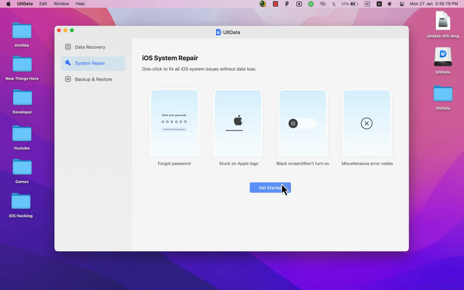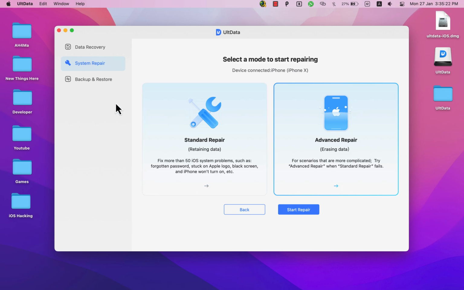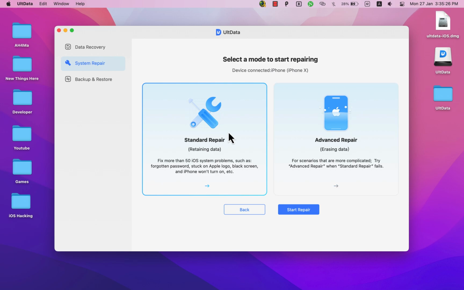As you see, the software allows you to repair iOS system issues like stuck on Apple logo, boot loop, and more without losing data. Here you have two options, standard reset and advanced reset. With standard reset, you can restore the default factory settings of the device and solve problems such as network failures and no notification messages and more. With hard reset, you can restore the device to factory settings to the latest operating system to help solve problems such as forgotten passwords, system freezes, insufficient memory, network failures, and no notification messages.